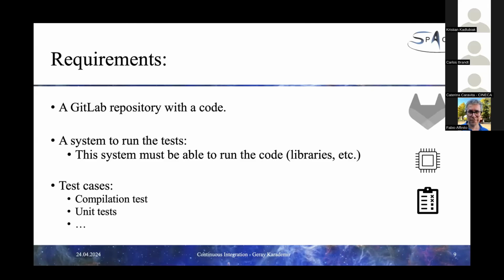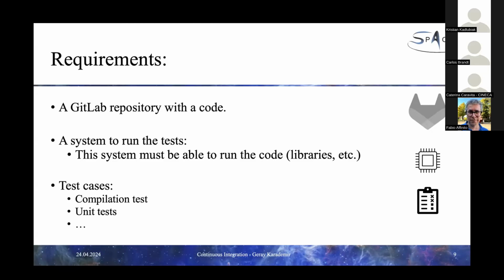So what do you need? First of all, you need a GitLab repository with some code you want to test. I think that's pretty clear. And secondly, you need some sort of system to run the tests on. This can be anything, like your personal laptop, any kind of Linux cluster you have at your institute or in your basement, or in theory, a supercomputer like the ones by IT4I, which Christian will talk about later.